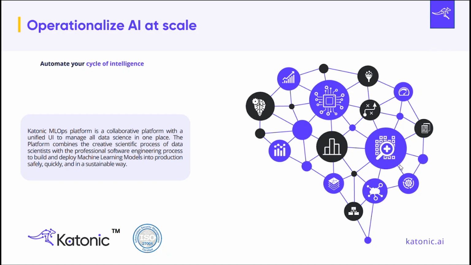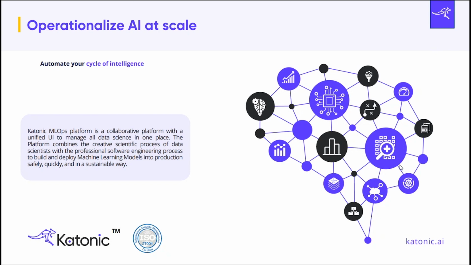So basically, we are a collaborative platform that gives you a unified UI so that you can manage all your data science stuff in one place. You don't have to go run here and there and use different tools, configure different tools on different infrastructure, and then manage your data science stuff. So this is a very best platform under one roof. You can do everything, and not only that, but even different teams can also collaborate and perform everything under one roof itself.